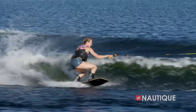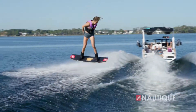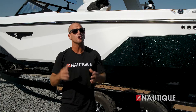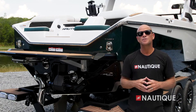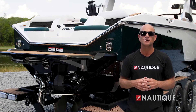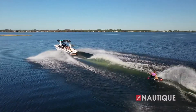When it comes to serving up the best wakes and waves in the market, it's all about hull design. Here at the front of the bow you'll notice this completely new look that maintains the deep V entry angle and tall freeboard that Nautique is known for, so you still get that clean, smooth, dry ride even on those choppy days. With this vertical LED light array, the S25 creates yet another Nautique visual signature you won't forget.